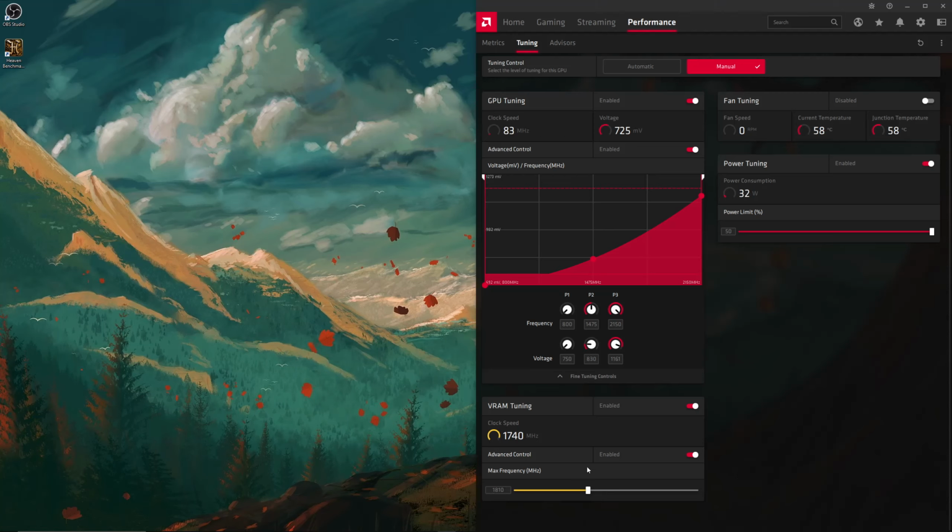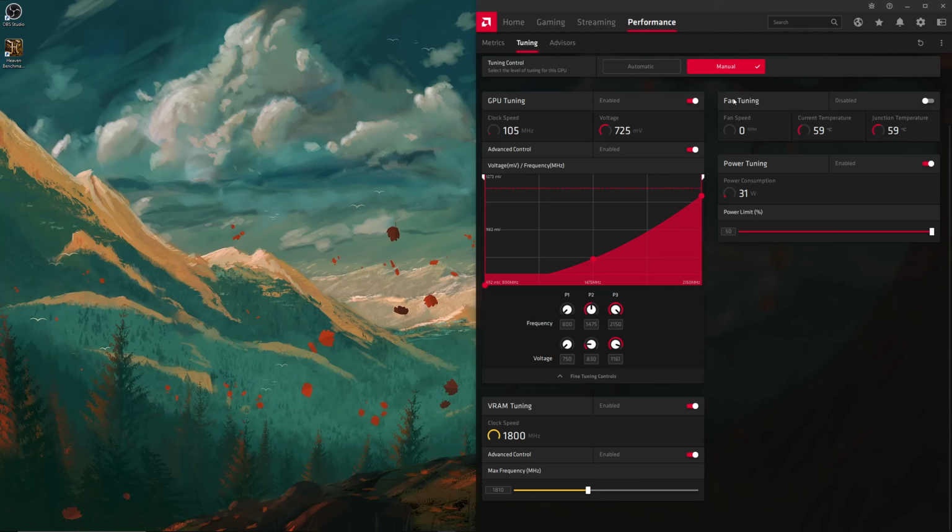About VRAM tuning, the majority of games do not like VRAM overclocking, but you can get a bunch of performance out of VRAM tuning also. For example, my card at 1830, if I open up Battlefront 2, there's gonna be flicker on the menu, because there's an option to run 4K on the Battlefront menu or 1080p. So just choose 4K and then you can see flickering if I go to 1820 or 1830, but it seems to do fine at 1810.